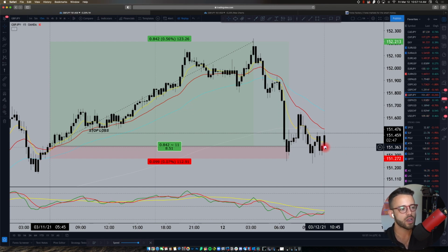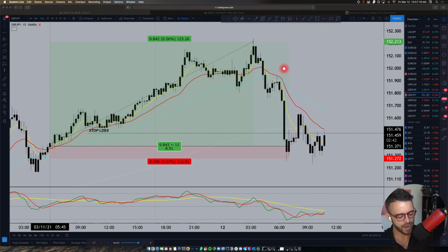And I hope that this video does a good job at explaining to you my management rules and how I'm saying to myself, okay, is this an A setup, a B setup, a C setup? Once I get the grade based on my questions on my checklist, I know exactly how much size it gets. A setups get X percentage, B setups get a little bit smaller, and C setups get a little bit smaller. And that percentage is called your risk profile. And I leave that up to you guys to decide. I'm never going to tell you, yo, risk 3% per trade. That's not my job. I'm going to tell you what I do and share with you how I manage my trades to give you better information to make your decisions with.